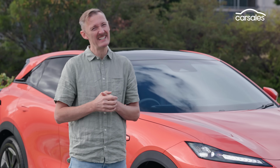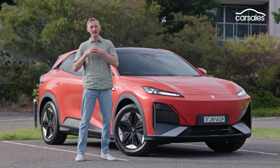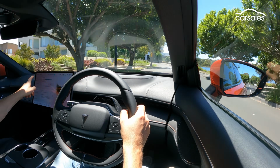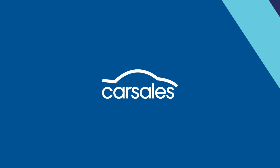This vehicle has a lot of compute and a lot of cool features, but also some kind of weird and annoying ones too. The beeps, the bleeps, the beeping, the bleeping. Blinking and beeping and flashing. Anyway, I'm going to test everything about this car. I'm going to deep dive into the tech. I'm going to analyse its user friendliness. I'm going to see how that tech works when you're driving and whether it's just a bit gimmicky. Let's get into it.